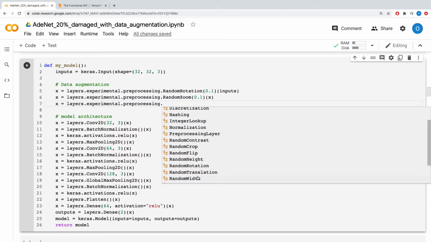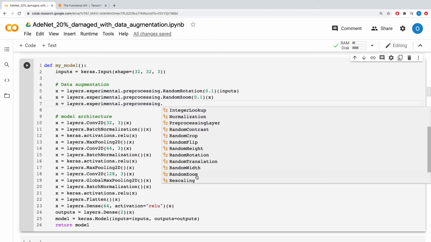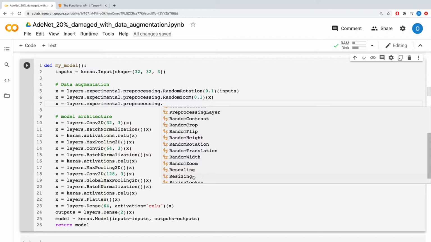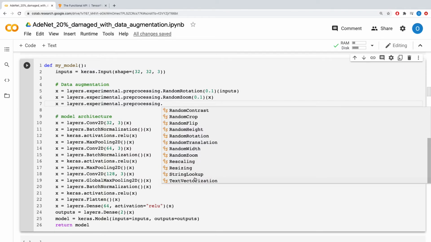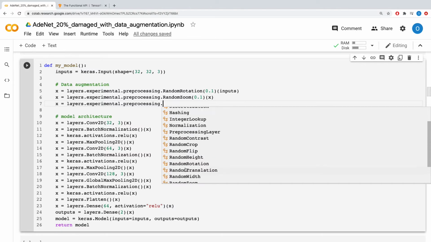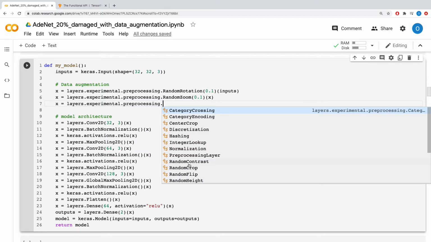We also have translation, random width, rescaling. All these things are things you try out, and you can read the documentation and see whether it works for your own problem set, because you can't just apply all possible data augmentation.